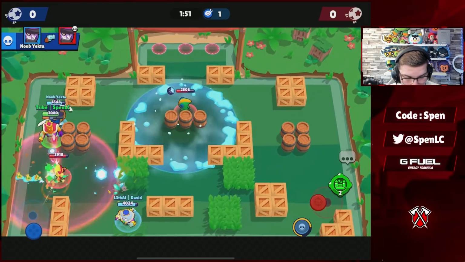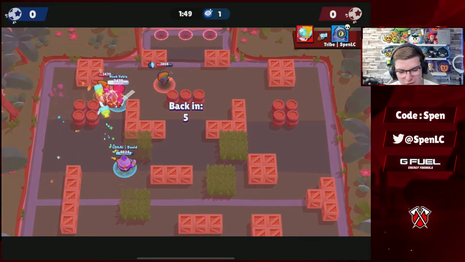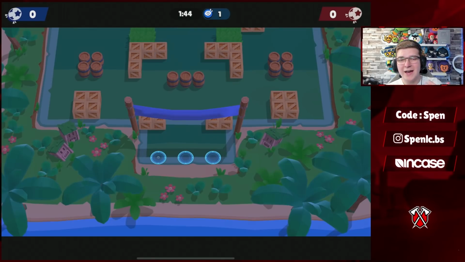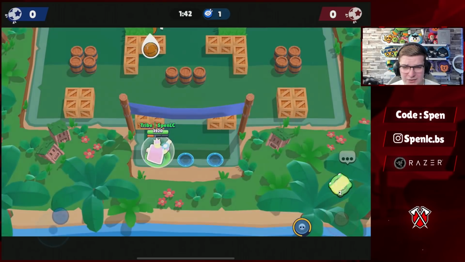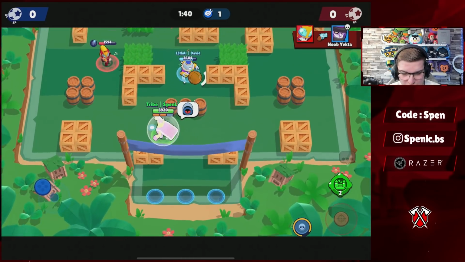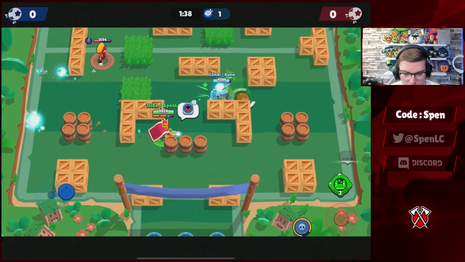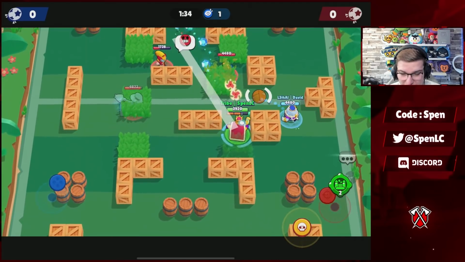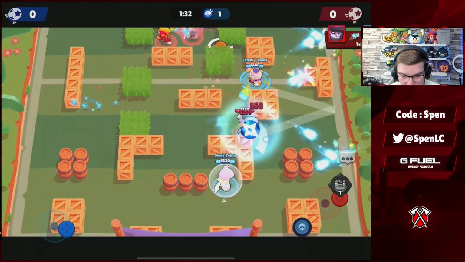It's just literally everywhere right now, and it's so easy to use him. You know, it's just cheesy. All you got to do is pop the gadget. You can run into enemy fire, and a lot of the time you can actually heal. I swear I've healed probably like 8k HP before, because I'm just bouncing the shots when I pop the gadget in close proximity. So yeah, definitely pick up this gadget if you haven't already. It makes Rico such a fun brawler.